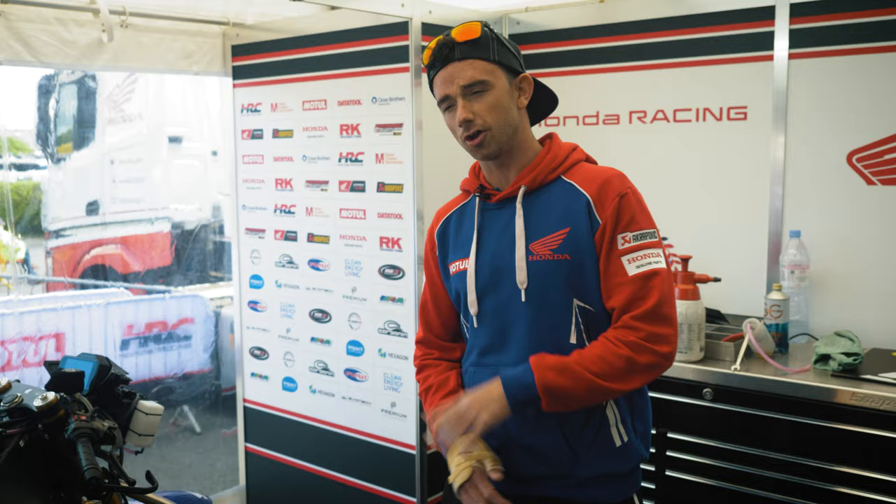I always say I've come to TT to hopefully one day win the Senior, and that's the bike you have to ride to do that. I think we've done the right thing so far — we started more on the Stalker as we're learning the track. Tonight we'll maybe go out on the Superbike first. I looked at the forecast, looks dry, maybe a bit of rain around eight o'clock. I don't want to go out two laps in and then have it start raining on the mountain.